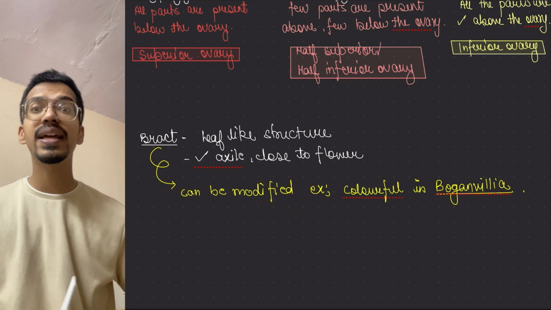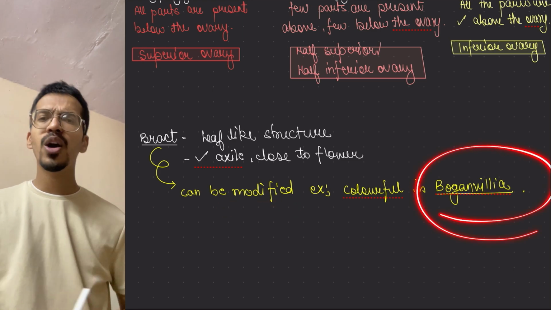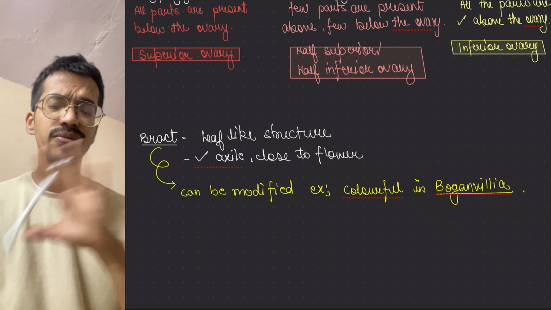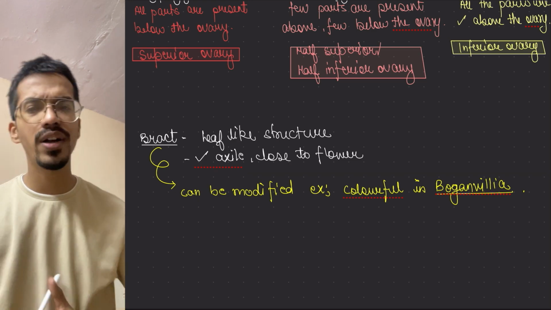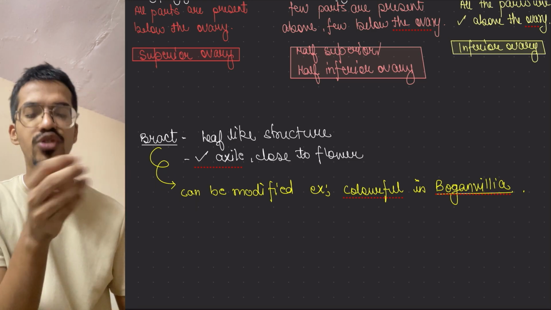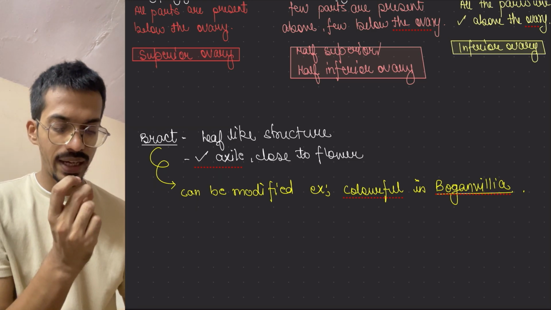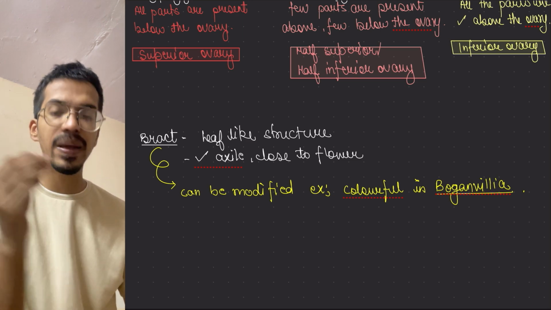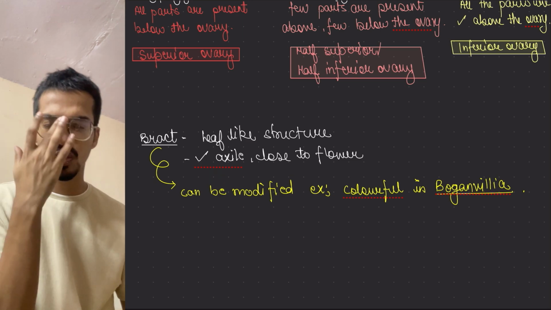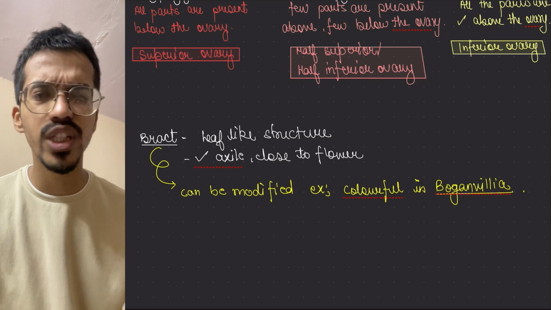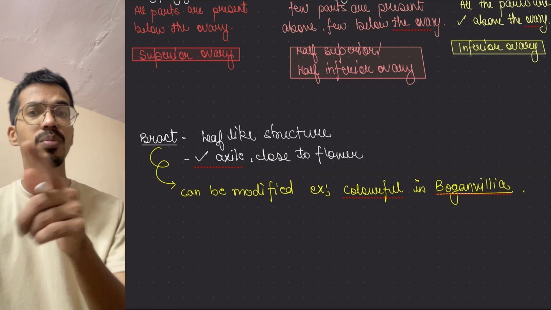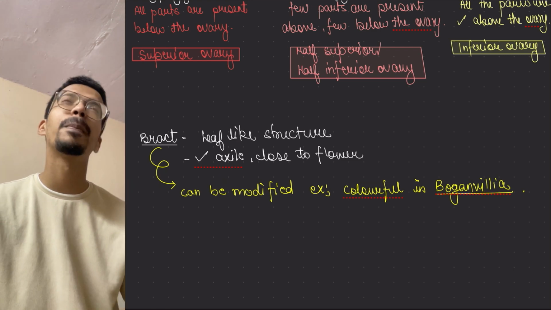For example, in case of bougainvillea, if you have not seen it, see it. It's very common. You can see it if you are living in Pondicherry. It's present on that rock beach walking area also. So what happened in that? There are pink color flowers, or there are multiple colors. In White Town, check it out if you are from Pondicherry. And if you are from Pondicherry, do let me know in the comment section.